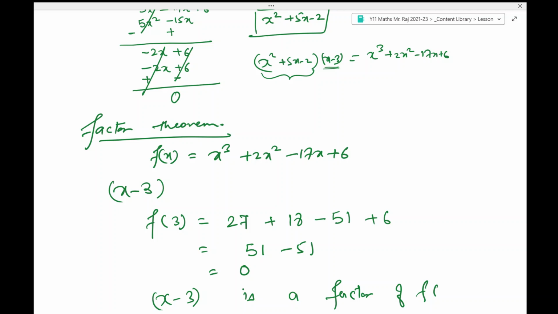Okay. Now, imagine if I give you a cubic equation and I ask you to solve it manually without using a calculator. So you can use factor theorem, you can take some values, usually you take values from minus 3 to plus 3, and you will be able to figure out which one is a factor. Now, I'm not just telling you for examination purpose, but this factor theorem is very, very handy whenever we want to figure out by hit and trial method how to solve a cubic equation. Is that okay? You understood what we are doing here?